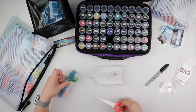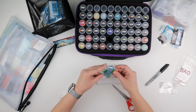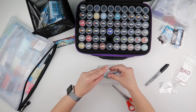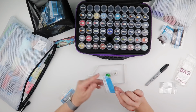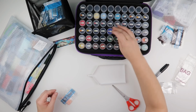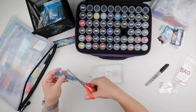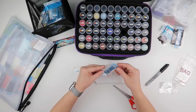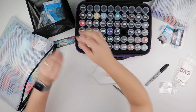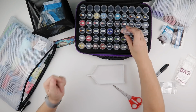So 701. Oh, these will fit. This will be less than half of a pot. Not very many of those at all, so I don't expect I've got a second bag of these, but you never know. Never say never, but that pot is probably about a quarter full. Okay, 818. Oh, that's the other one that's got a slash symbol. Now this one is also very limited. This one's probably less than a quarter full. So at least I'm not going to come across those 2 symbols very often, because I've hardly got any of that second one.